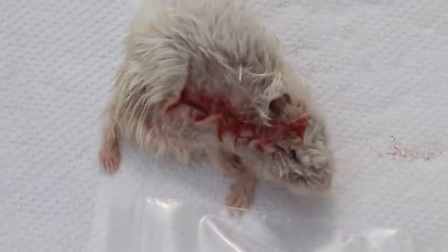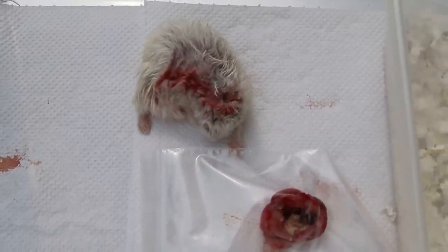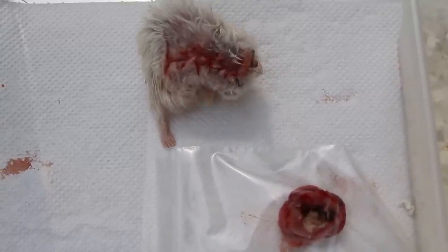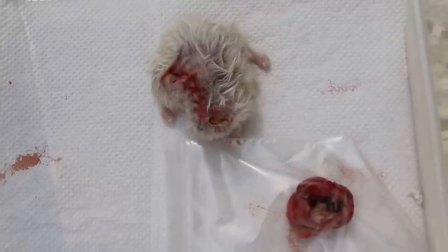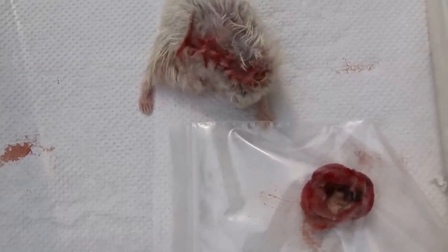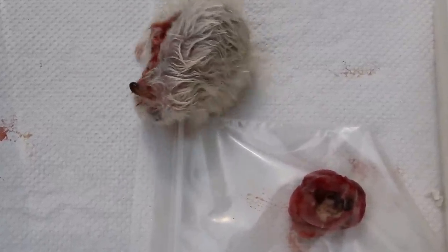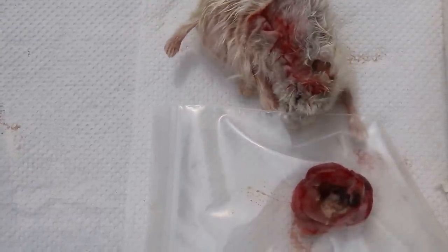Very interesting case, because I have another case in my blog where the owner sent me by email a picture of the hamster with a large ear tumour. So in such a short period of time, within a week, I had two cases. This case from Tampines, and the owner, a Myanmar lady, took a lot of trouble to come down to get a two-year-old hamster treated. The other one — I haven't heard from the owner. She adopted the hamster with a big ear tumour as well.